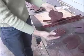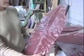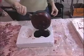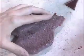The leaves in the plants that I make in wax, most of them I've cast first. I've taken actual live plants and I made plaster casts of them. And then when the plaster casts are finished, I soak them in a big tub. And after I soak them, they get infused with water. And then I take them over to the wax vats. Then I pour melted, hot wax in them. And the wax solidifies and it becomes the leaf or the branch or the flower that I've cast.